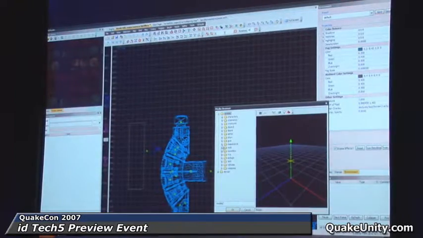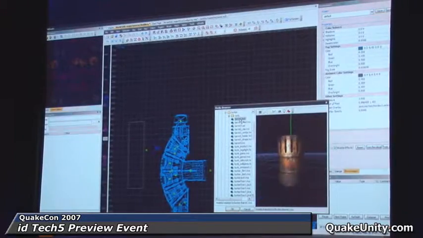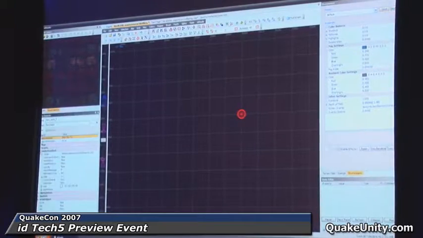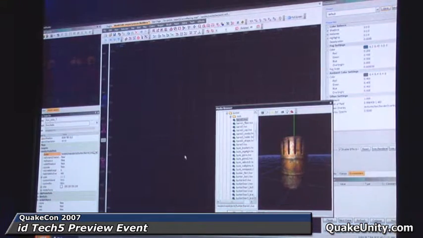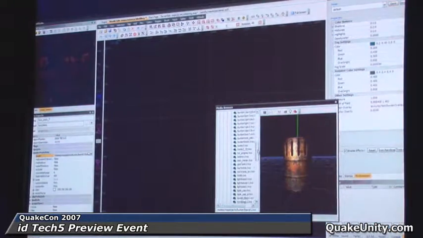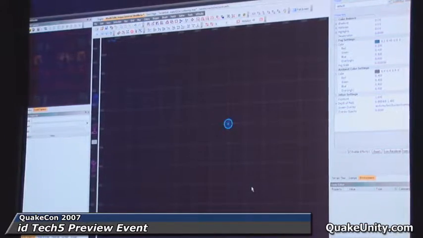Let's choose something like this barrel here. If I try to come back in and change the model, you don't have to type it in, because we always mistype it anyway. You just come in and choose another model. That's a little thing, but it makes a big difference for us.